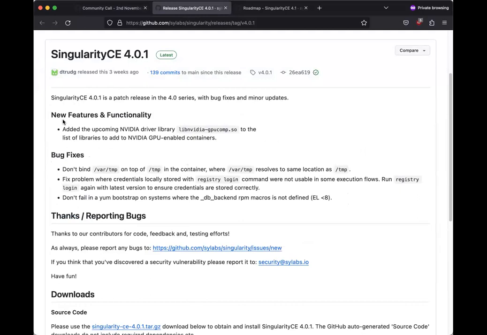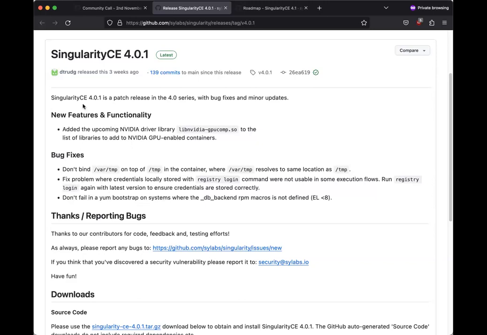Under the new features and functionality here, you'll see it adds a particular library to the list of libraries which is bound into containers when you use the NV flag. And this is for support of upcoming versions of the NVIDIA driver. There are a couple of bug fixes on there.